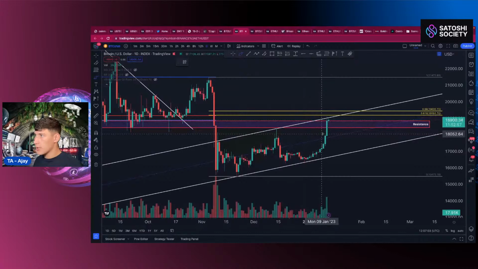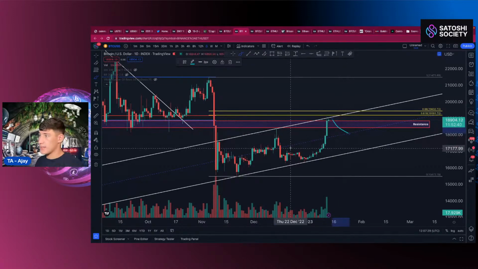Now, what I'm looking at here is a lot of resistance, as I said, but we have this ascending parallel channel. So where could the price go if we were to see a rejection from this level right here? Well, the price would most likely come down to the mid-range for starters. I've been preaching this for a very long time now: the mid-range of parallel channels does act as support and resistance. As you can see here, a bit of support, a bit of resistance there, and a bit of support here as well. So that would be the first target.